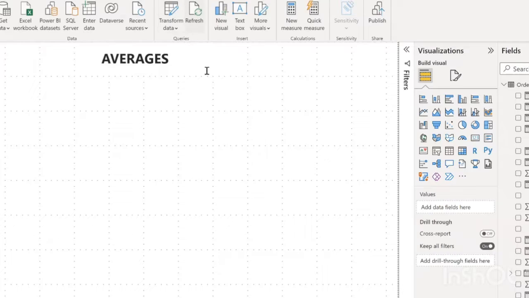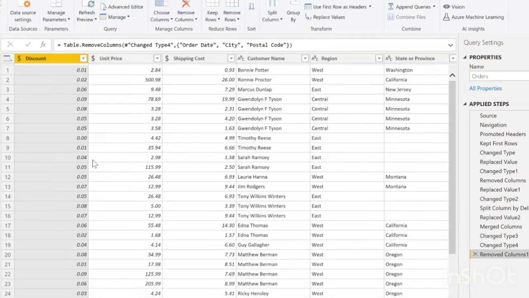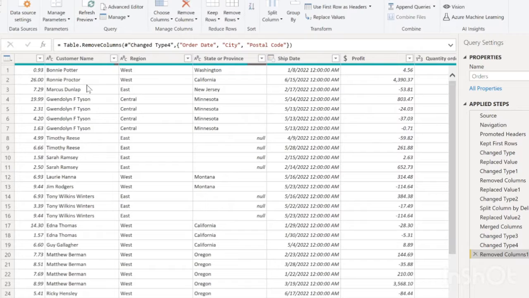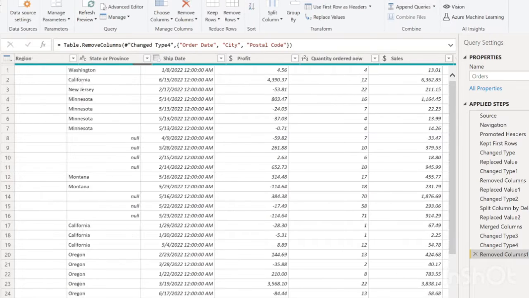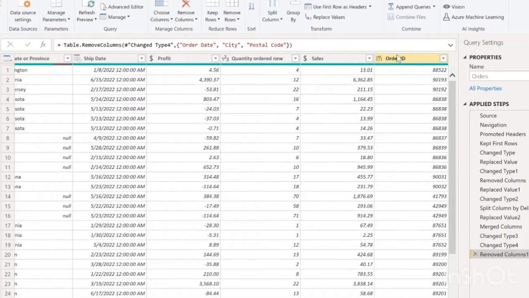It's going to be this orders table. This is all sample data. So we have a lot of price fields as fixed decimals. We have a couple of text fields as well, and a whole number. And then we have an order ID, which is pretty much just text. So that's what we're using.